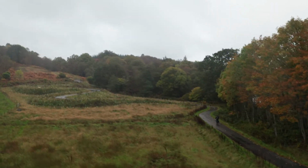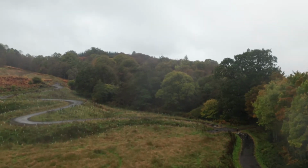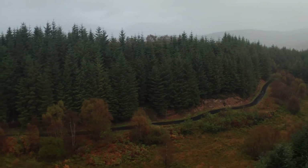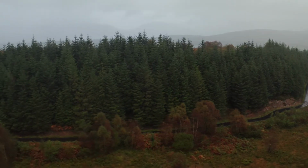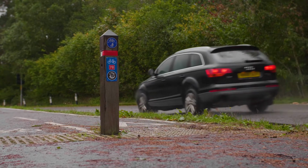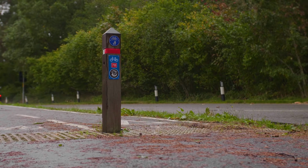So in this particular area, the village of Duror, and other villages locally like Appin and Kentallen, if we give them a genuine piece of infrastructure that allows them to choose to walk and cycle and not take their car, that reduces the reliance on the car, but it also encourages them to be more healthy in their choices. Of course it would also enhance the local economy, because NCN 78 on its own is a really long route and it has been one of the most famous ones in the UK, so there are a lot of people visiting, tourists from all over the world who would like to go on a bike ride.